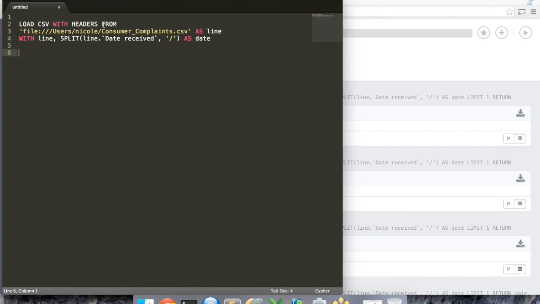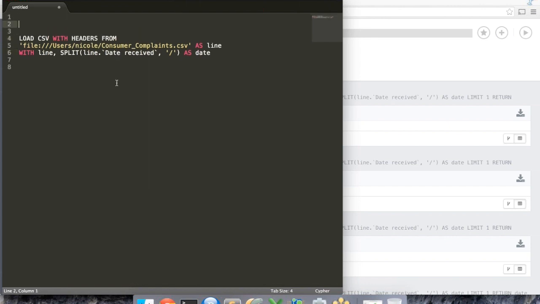Well, let me back up a bit here because I'm forgetting my golden rule already. The golden rule to load CSV is to always make sure you have indexes on properties that you're going to be merging on, and to use periodic commit, because otherwise it will try to do it all at once, and that's no good.